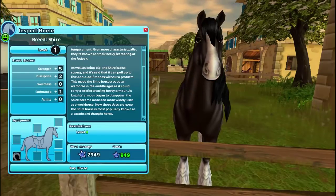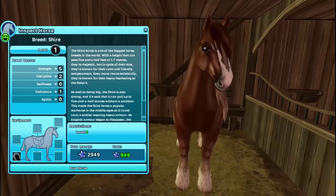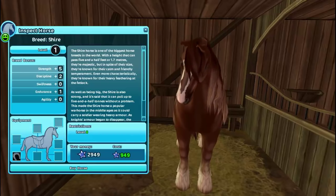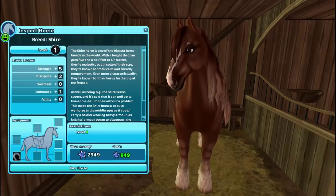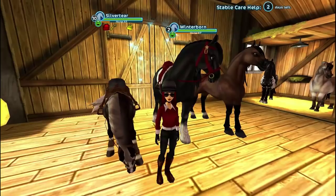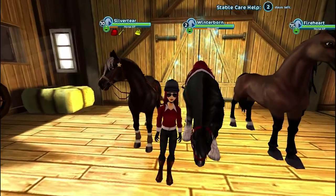These Shires are quite popular and I don't blame anyone — they're awesome. There are actually three colors, but I bought the black one so I can't go back and see the others. I'll show you the second one: it's this absolutely beautiful chestnut with a gorgeous two-tone ombre mane. I'm considering getting it — I'm in love with this horse, but once I saw the black one I knew I had to get it.